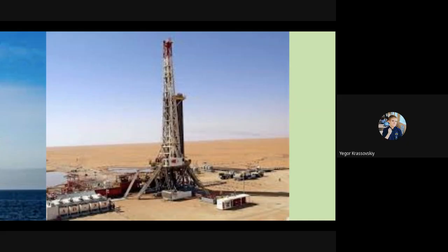So I think probably because a huge amount of the water is not explored yet, it's probably easier to drill in the water because it's probably not such a deep layer, but it could be that it's more complicated to find the place. So I would say that onshore it's easier to find.